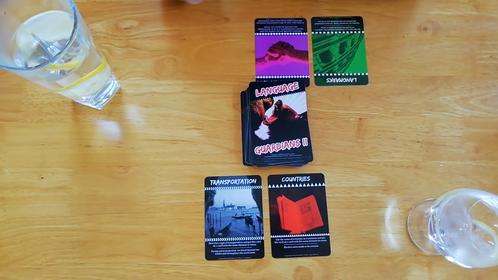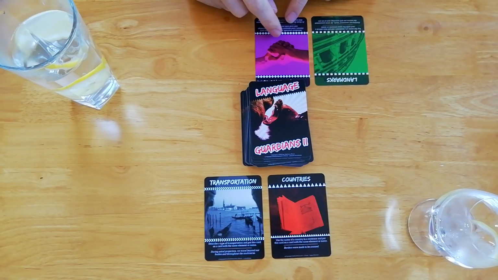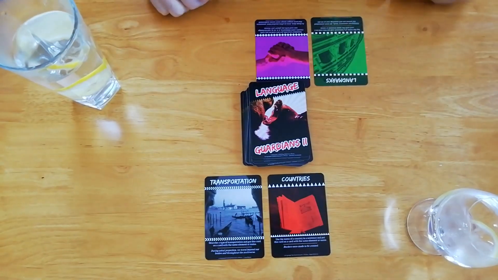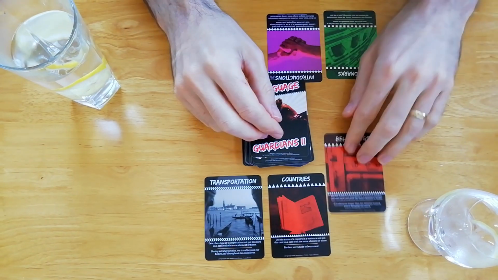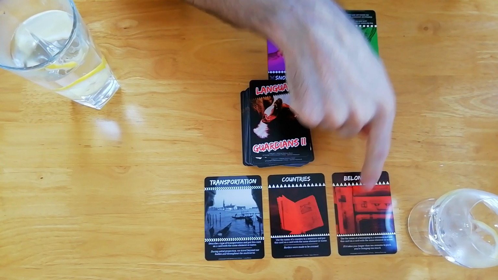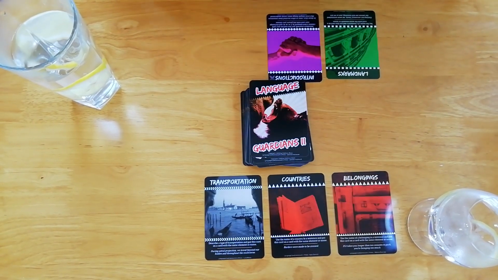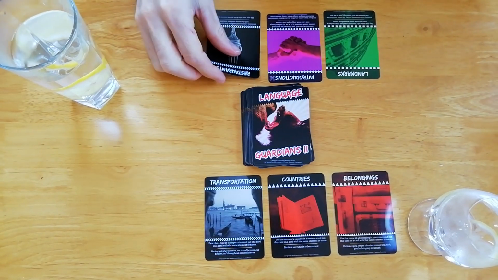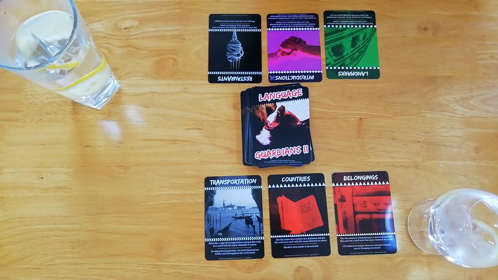Ooh, I've got a wild card, introductions. Introduce yourself. And then put this card down and you can change the color. And you've got another red card, belongings. Again, red emphasizes sentences in this game, so you will have to use the name of a belonging in a sentence. And I've got restaurants, black and white, again symbolizing adjectives. So I would have to describe a restaurant.